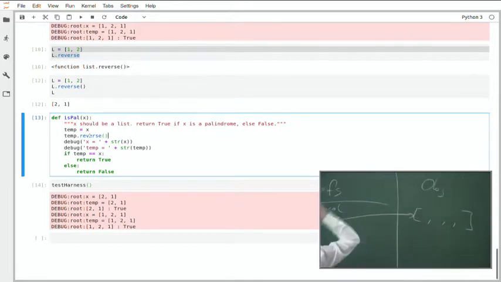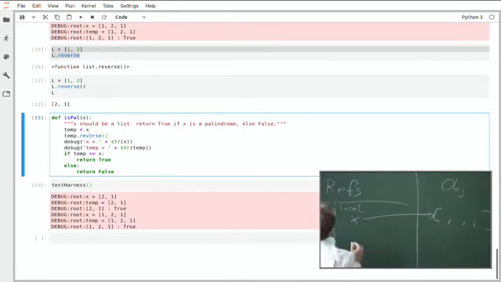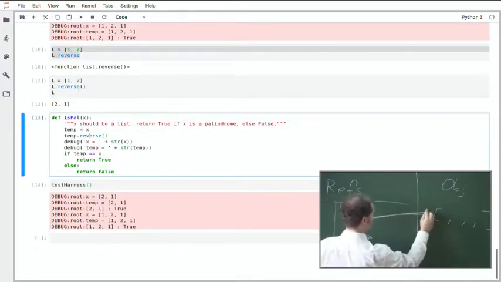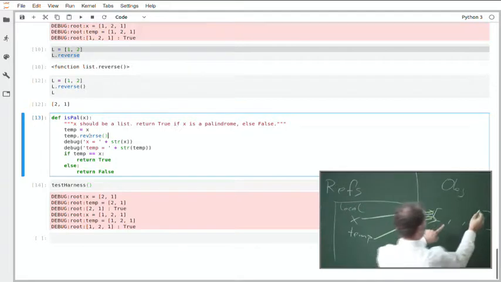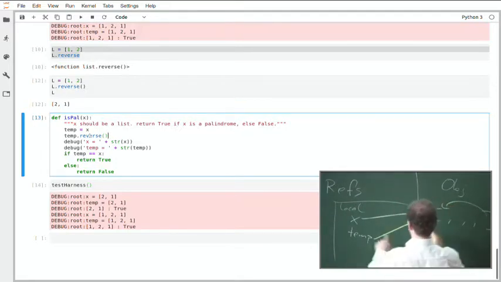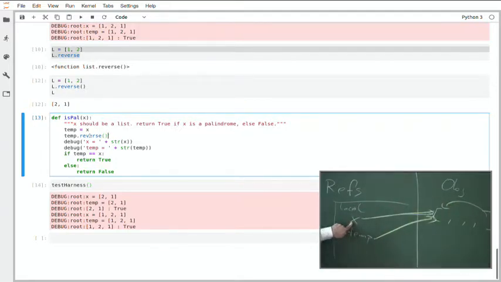And then we create a new variable temp, which we make point to the same list. And now we reverse temp. So we reverse this list. And obviously now x also got reversed, right?